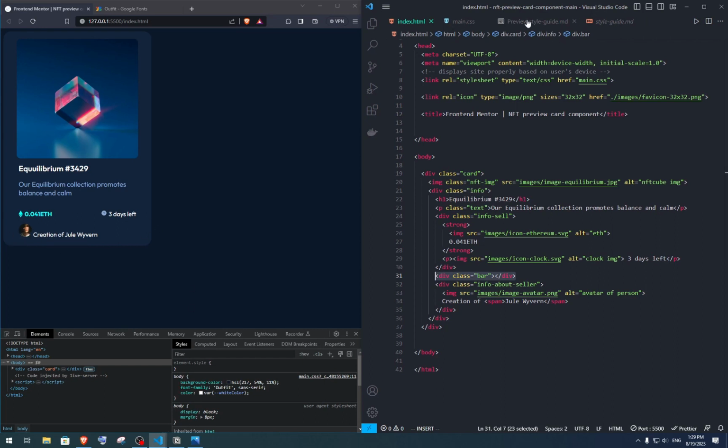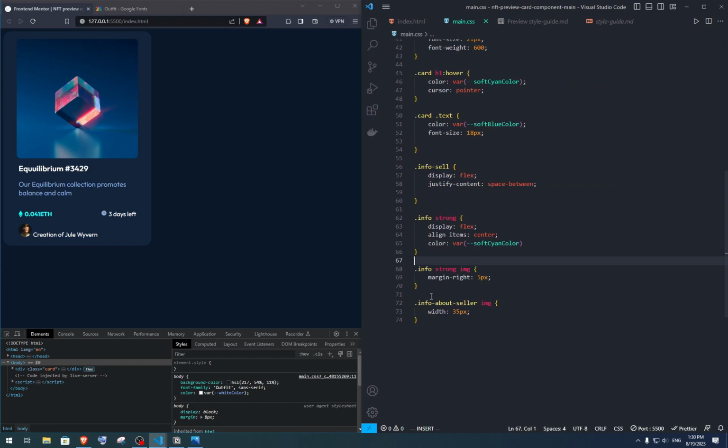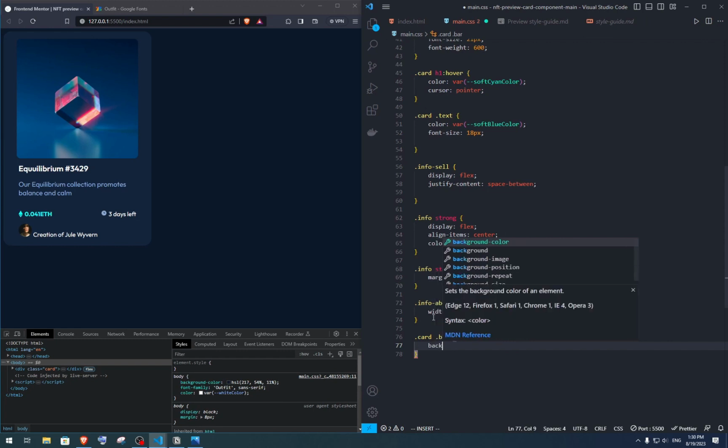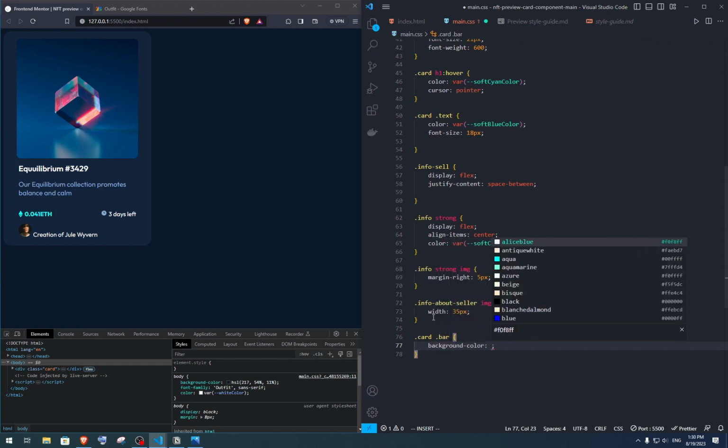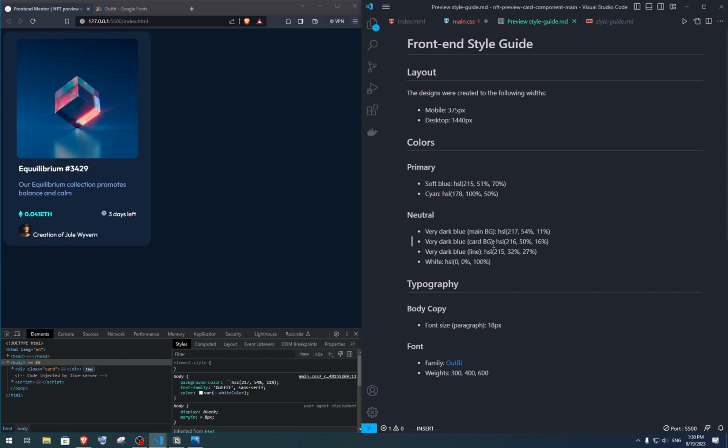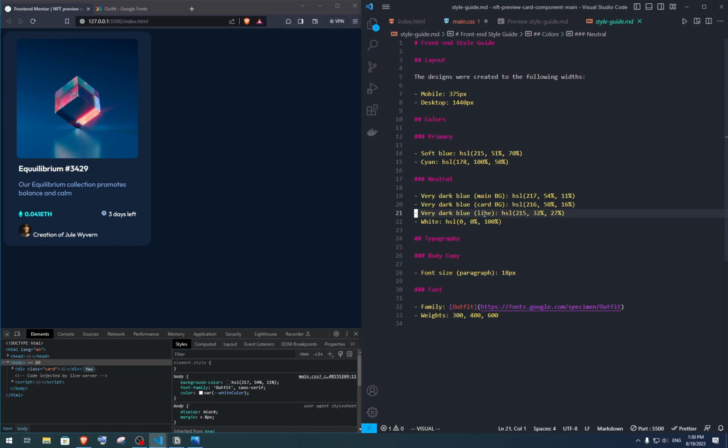Okay, so let's go here and write dot card dot bar, and let's put background color. Let's see the color. I think they are given the color, so the line. Okay, we have here the color of the line. This is the color that we need.